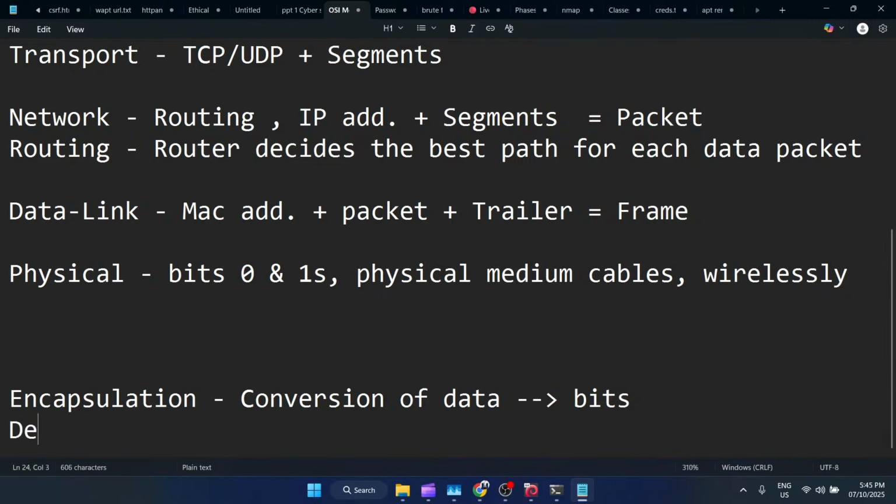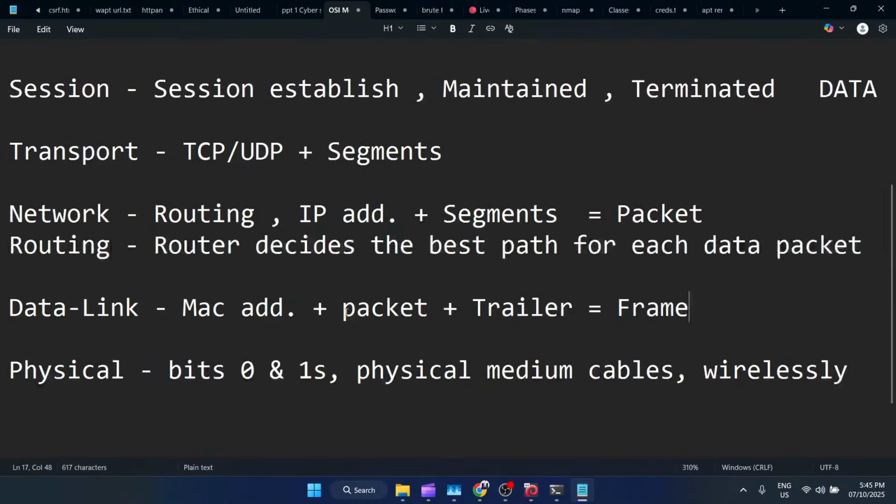Another term is decapsulation. Through the physical medium, the data reaches the receiver's system. With the help of cables, it reaches from one system to another system. These bits will get converted into the frame. Then the MAC address will fall off, and it will be converted into packets.